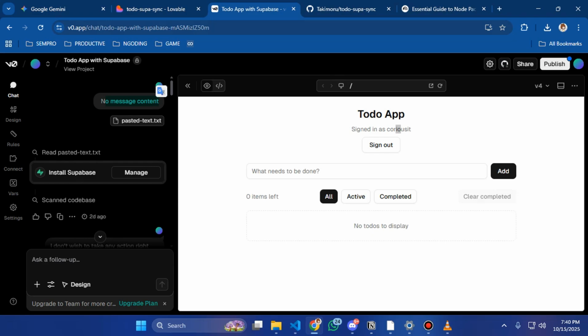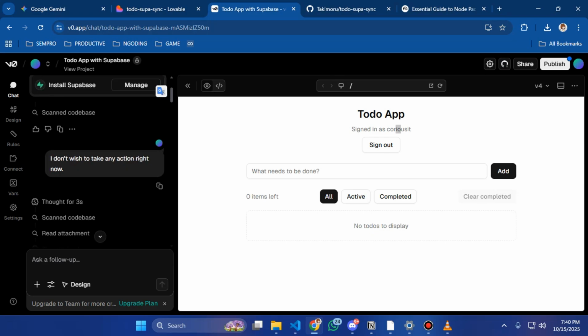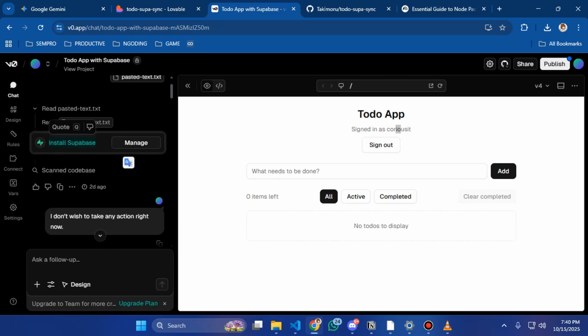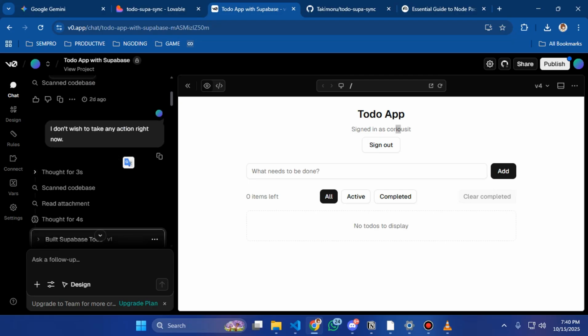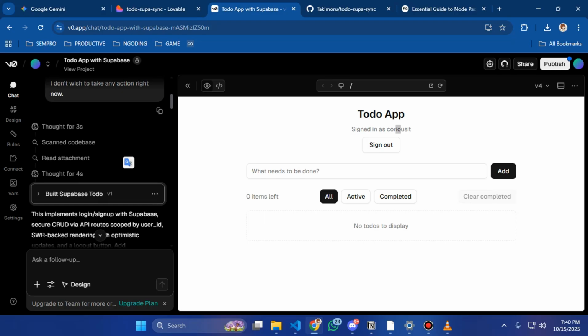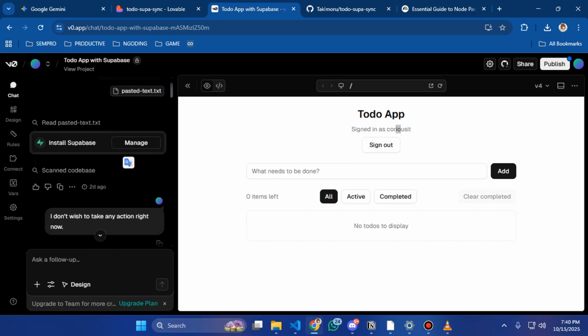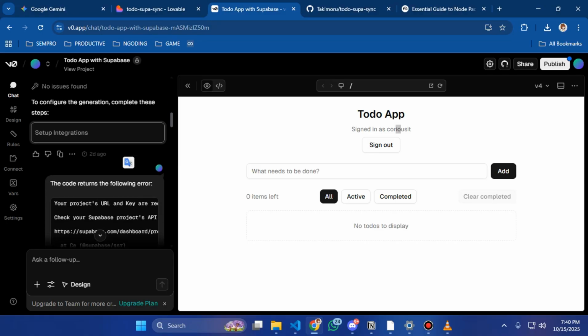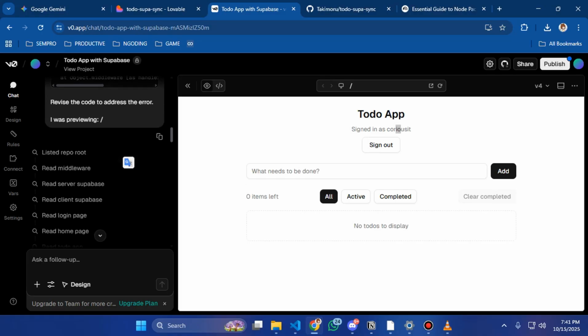Next, in v0, I pasted the prompt from Google Gemini, same as in Lovable. In v0, it asks to install Supabase in the project, and I managed to install it. At first I had an error for not installing Supabase, and then I figured out how to install it.